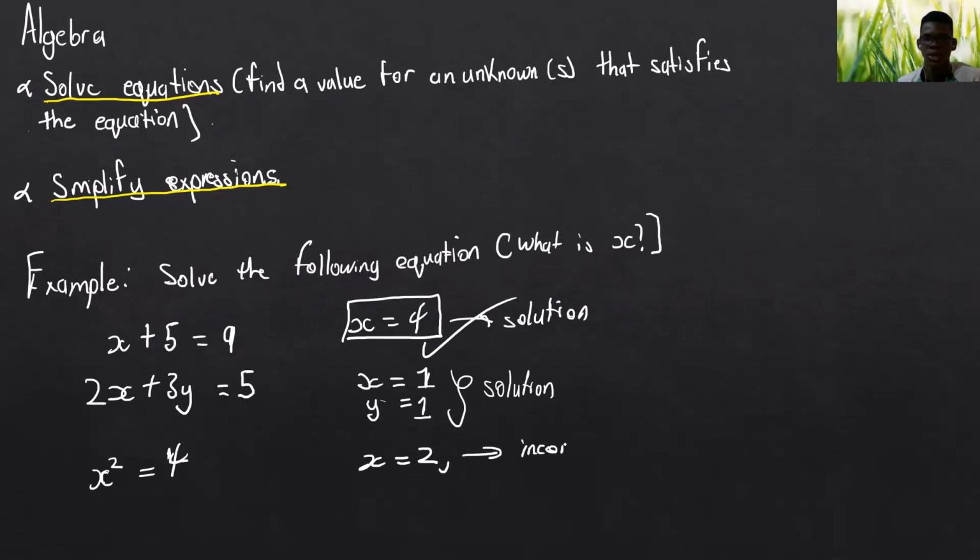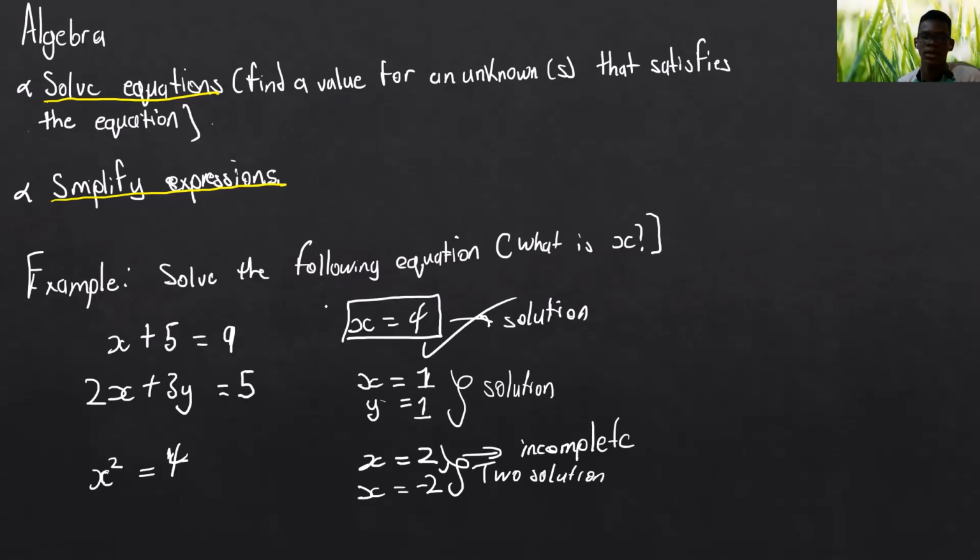You want to say 2, but actually this is incomplete. Yes, it's 2, but it's not the only one. You can ask yourself, is that the only solution for X? Is 2 the only answer that is going to give me 4? Of course, square 2 and you get 4, but is that the only answer? No, it's not. You can also square -2 to get the answer. So in this case, you have 2 solutions for one unknown.